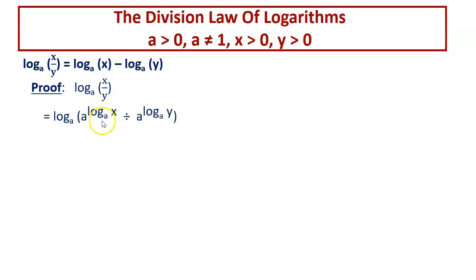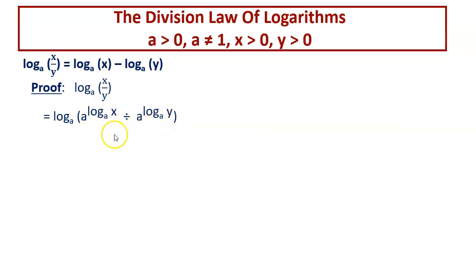X can be written as e to the power of log of x to the base e. And if you are again confused with this part, that how can we write x equal to e to the power of log of x to the base e, I would definitely be asking you to watch my video on 4 important properties of logarithms. Over there I have explained why these two are the same. You can write x in this form, e to the power of log of x to the base e, and y in this form, e to the power of log of y to the base e.